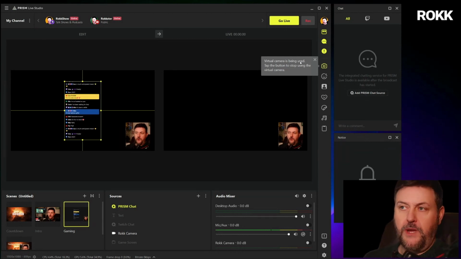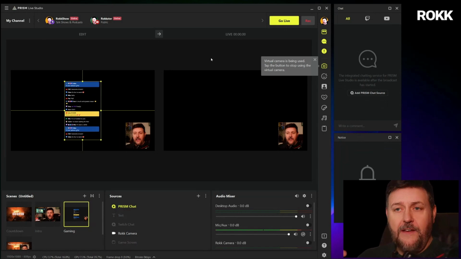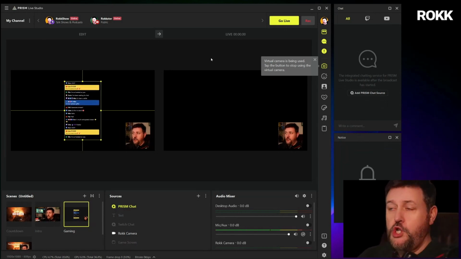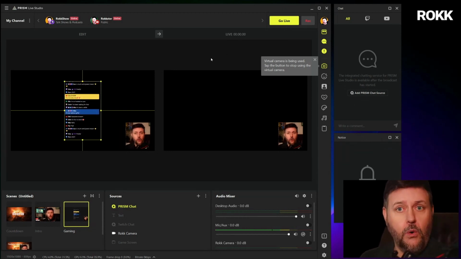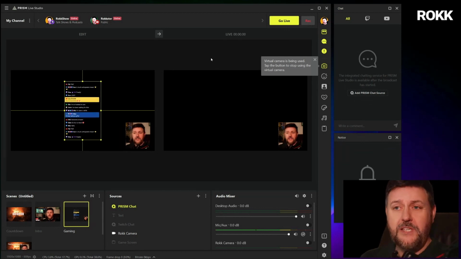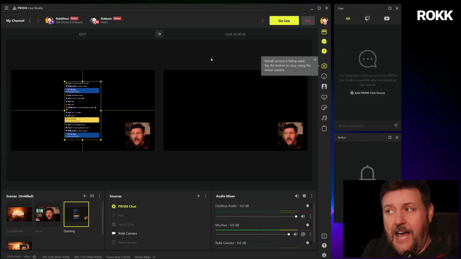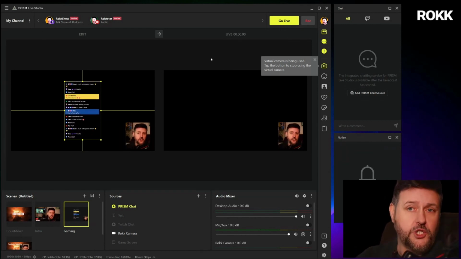Next up, virtual camera. What this allows you to do is everything that you create in Prism can show up in any other application as a camera source. So if you are using Melon or Streamyard or Restream or even OBS or even Streamlabs, you can do all of your stuff over here and have it as a camera on the application that you're working on.